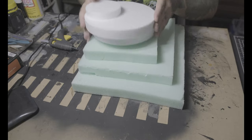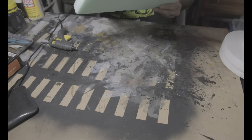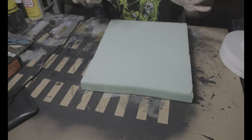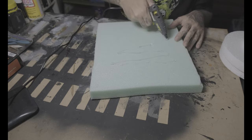So I'm going to start off with our chunks of foam here, and basically we just want to start sticking all this stuff together. Start off with your base piece, nice big piece at the bottom. Alrighty, so once your hot glue gun is nicely heated up, we just want to come through and put a nice big chunk of glue over here.